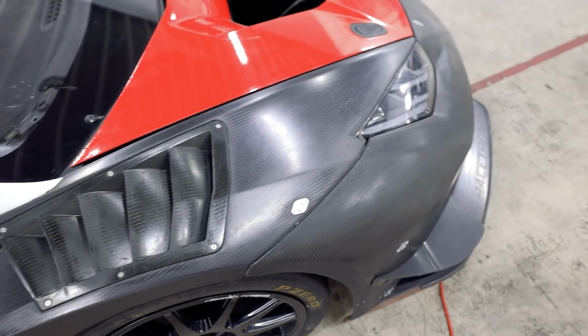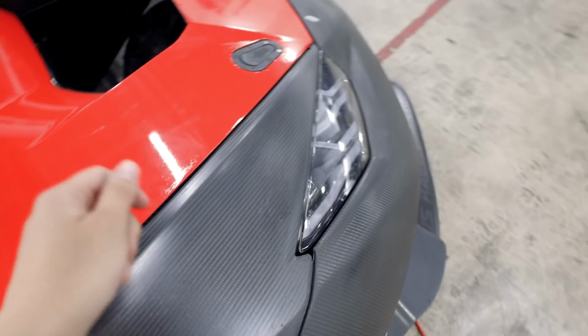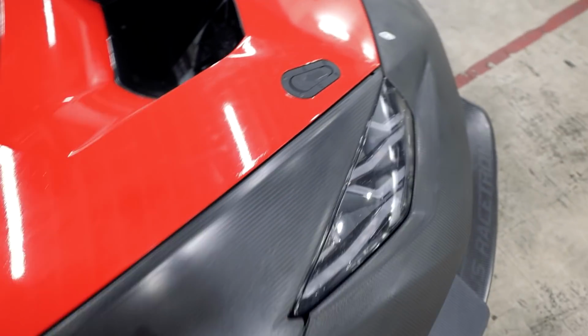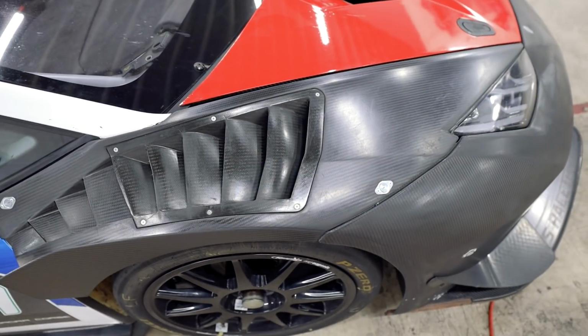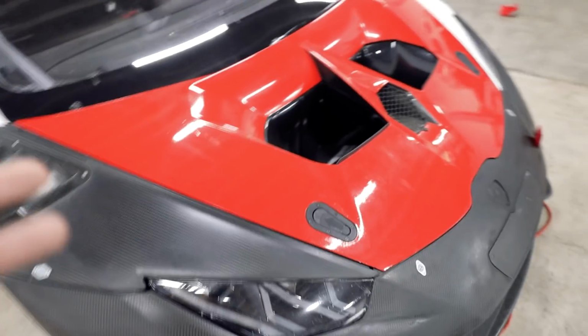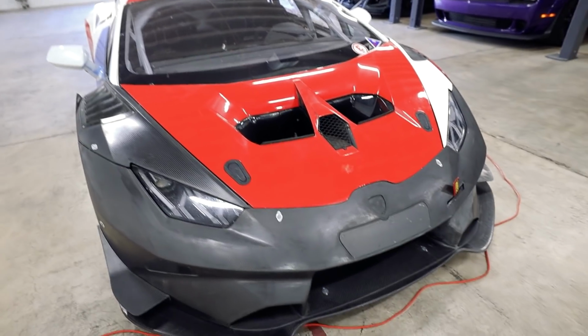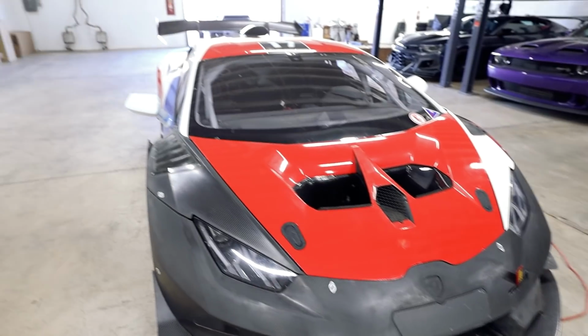So like I said before, I was being a little bit gentle, but then I tried this right fender here, and I just used a different method of heating it up and then pulling it with the other hand. That one worked a lot faster. So I think that's what I'm gonna do for the rest of the car, and then hopefully that'll go by a lot faster, because if not, I'm gonna be here all day and I'm not trying to do that. So let's continue with the rest of the car.